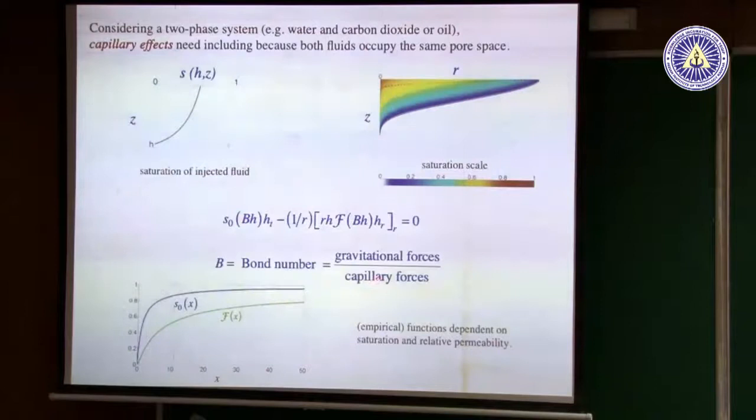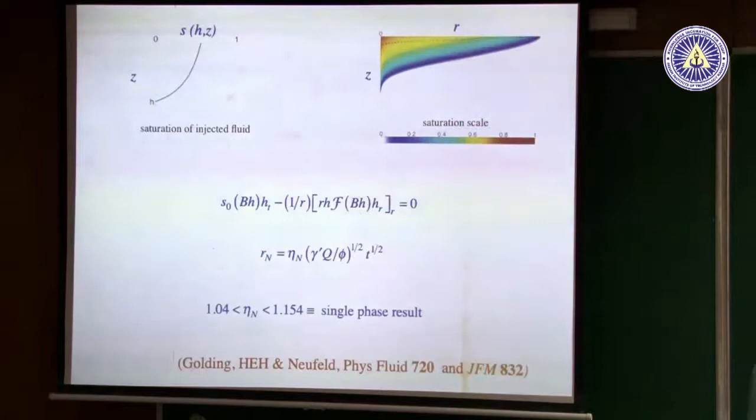So the saturation varies like this. Very similar equation. Here you see it again, a similarity form again. But now it'll depend on F, the details of eta n. And for reasons that I don't really understand, no matter what the bond number is, the value of eta n doesn't vary very much. It goes pretty much at the same rate. Appropriately non-dimensionalized, I'm saying that 1.04 is near enough to 1.15, whatever, that doesn't seem to play much of a role.